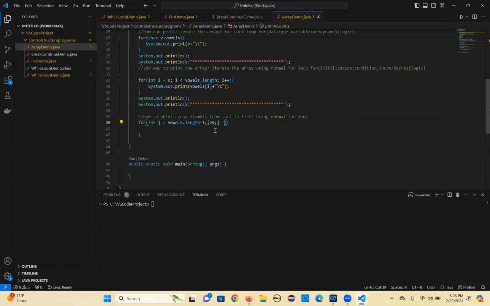That means you are saying array of 0. Array of 0, what will it give? The first element, I mean the value it will give.